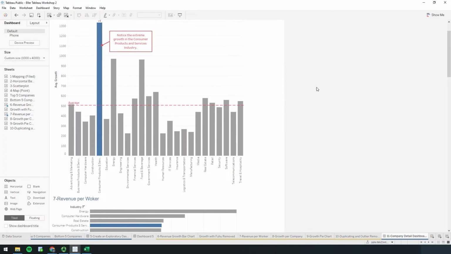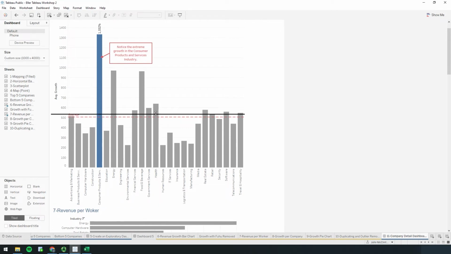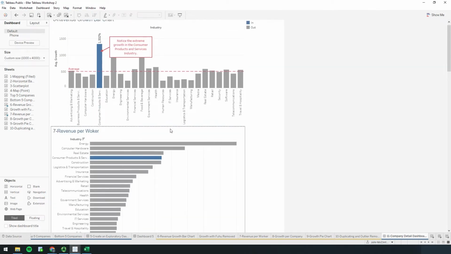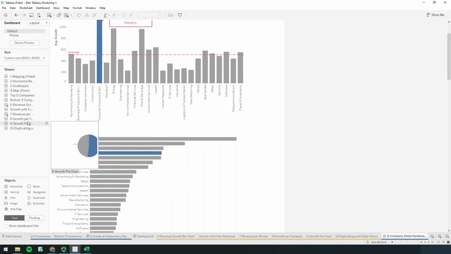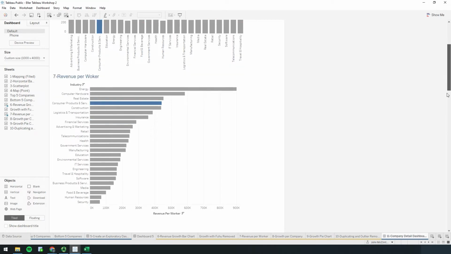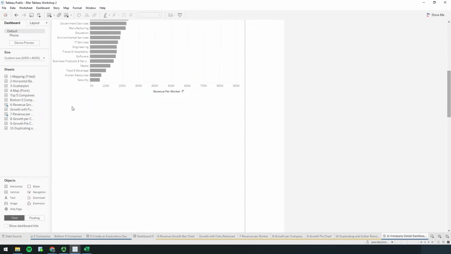Okay, so first we had this one. Then we looked at revenue per worker. And so then after that, we then looked at the revenue per company. So let's put that one down underneath here.